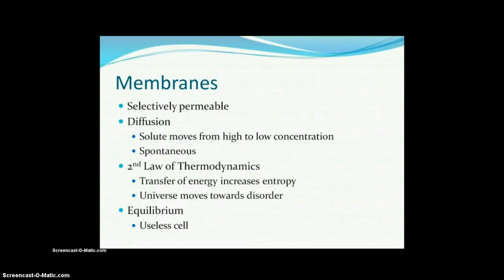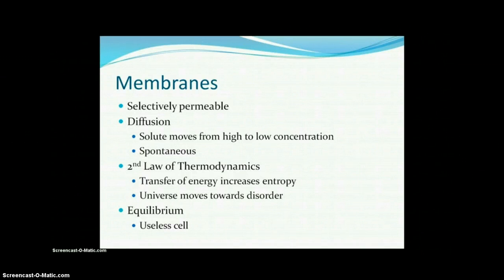Membranes are selectively permeable. Diffusion, as mentioned before, occurs when a solute moves from a region of high concentration to a region of low concentration. Movement of a solute down its concentration gradient is another way to put it. A concentration gradient is created when one side of a cell has a higher solute concentration than another. For example, a cell placed in a solution that has a higher solute concentration outside of the cell will cause the solutes to travel into the cell.